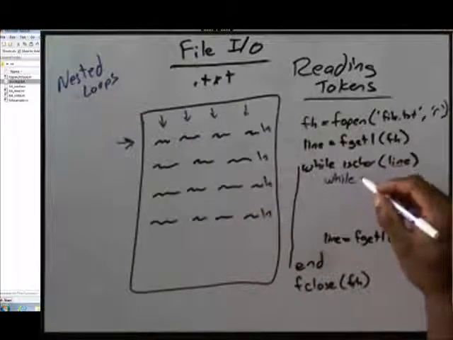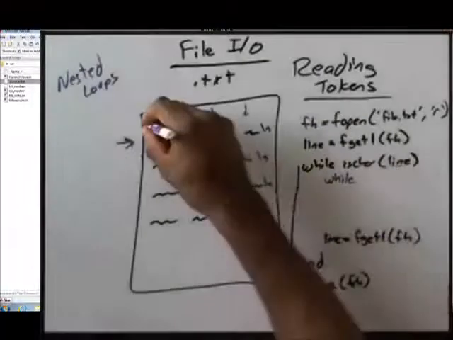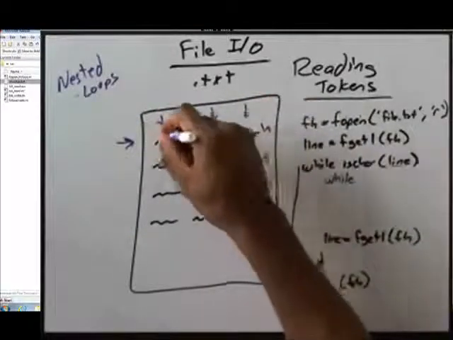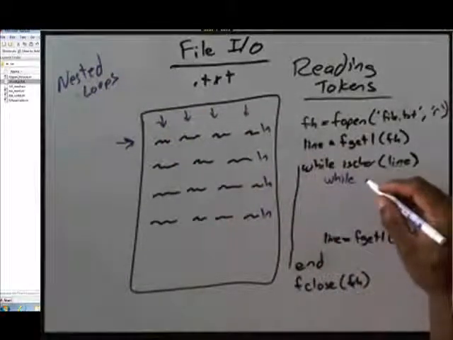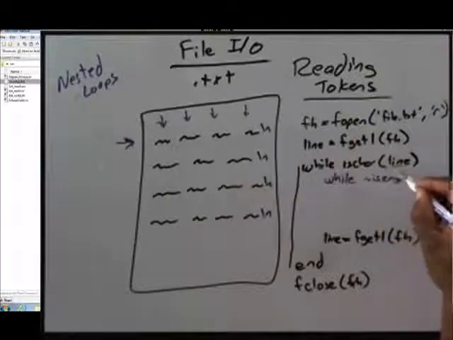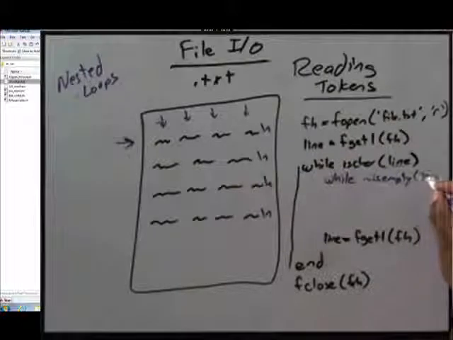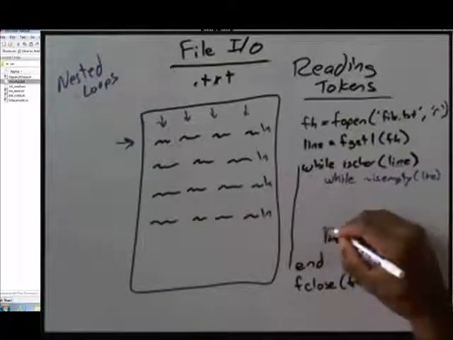And so this while loop inside here, the while loop in purple, is actually going to be the while loop that gets us across and takes each line and gets every token out of each line. And so we set up this and we say while line is not empty, so while it is not empty, we're going to do something with it. Okay, right? And then this will have an end here too.